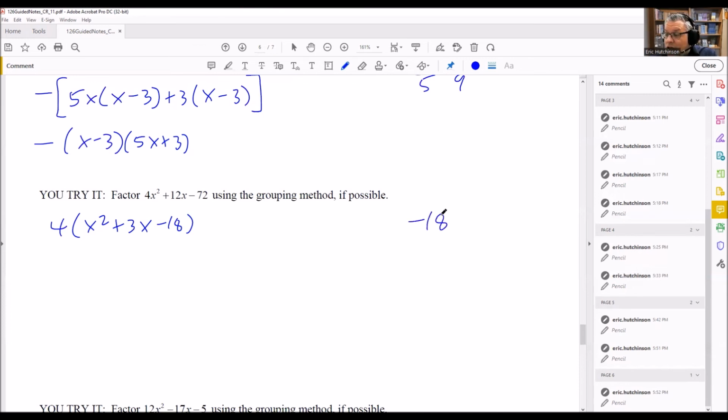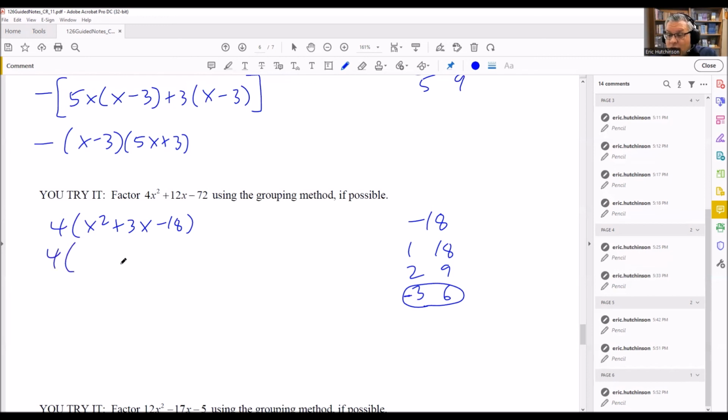I have negative 18. So, of course, negative 18 means one of these numbers would be positive and one of them has to be negative. I have 1 and 18. I have 2 and 9. I have 3 and 6. Okay, so those are all the different factors that multiply to make positive 18. I want to find the combination that allows me to get a positive 3. Well, that's going to be 3 and 6. And so since I need that number to be positive, I want the larger number to be positive and the smaller one is going to be negative. So now I have a negative next to the 3.